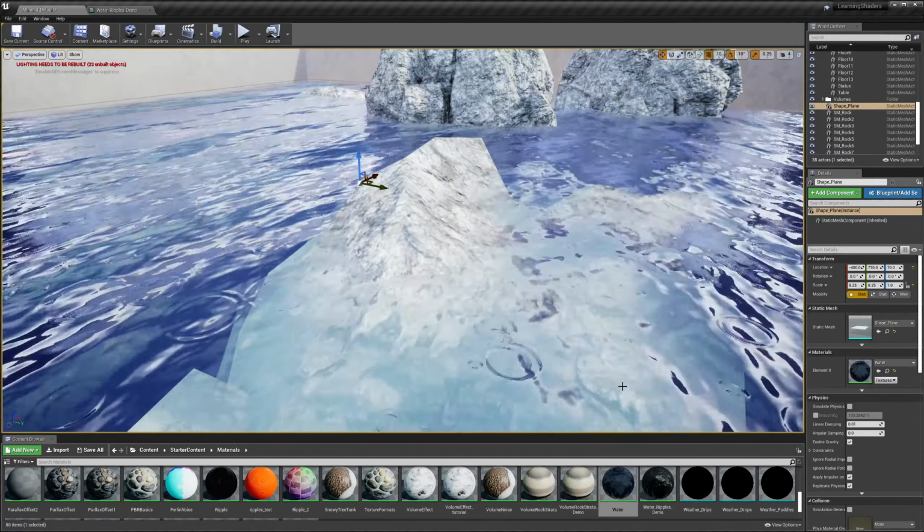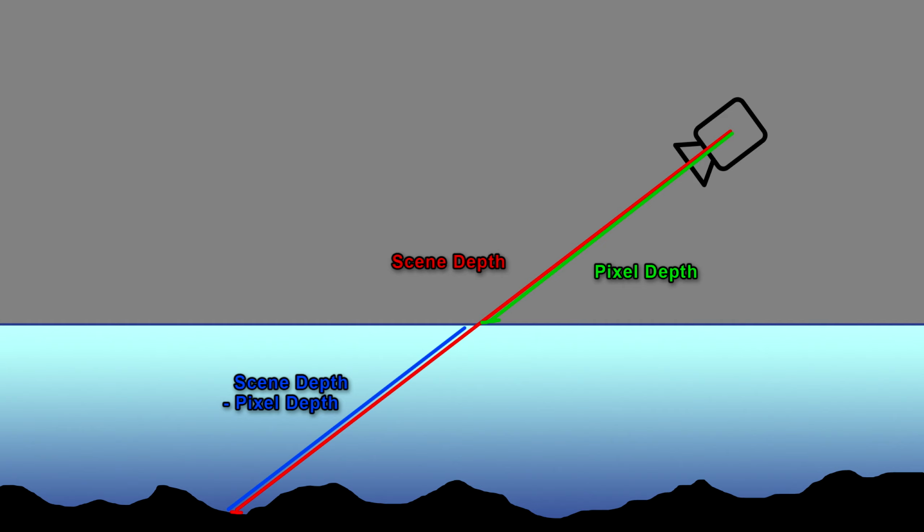There is a problem with the way that I'm calculating this though, and you can see it right here as I rotate the camera around. As I'm looking straight down, I get this kind of depth value, but then as I rotate my camera to more of a shallow viewing angle, the depth information is changing, and that's kind of weird. So why is that? Well, let's jump back to our slides and I'll illustrate the point. So here's our scene. And the depth that we're calculating is from the surface of the water down to whatever's behind the water, whatever's under the water.